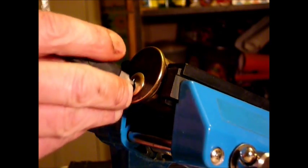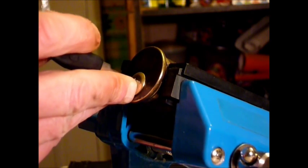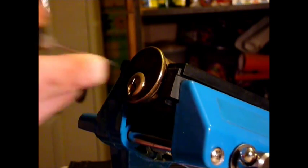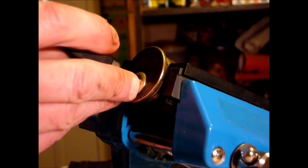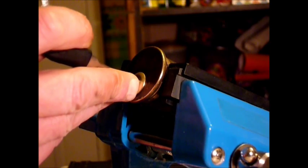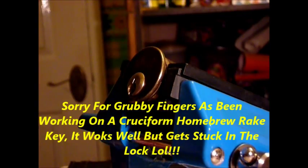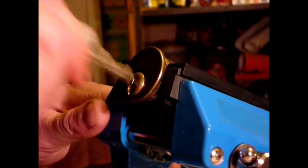Another count. One, two, three, four, five. Again, 1, 2, 3, 4, 5. Louder from the back, quieter to the front. Looks like key working. Locked up.